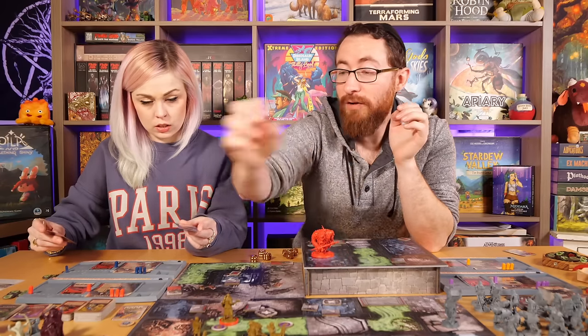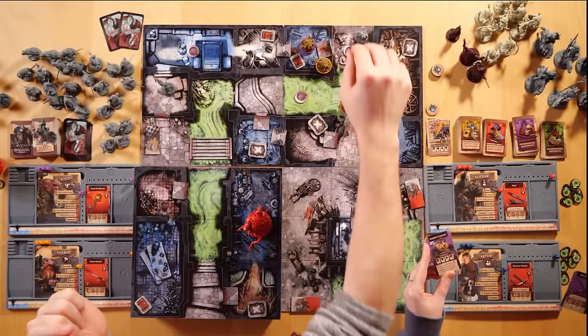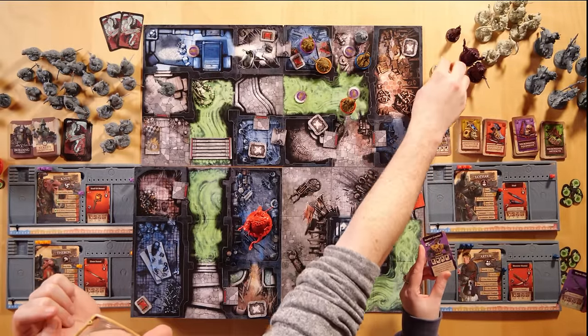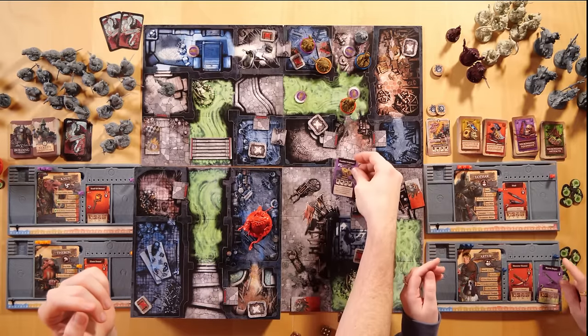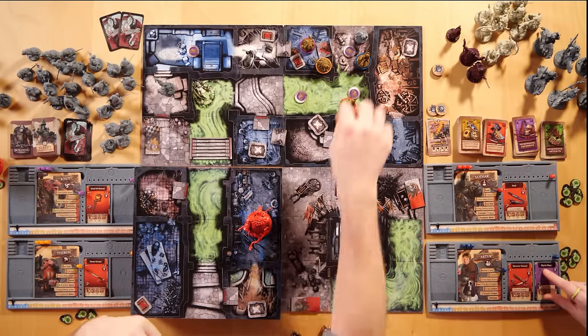Now, a few things happen here. First of all, crawler pops out over here. Second thing that happened is we're going to go ahead and add a doom token whenever the crawlers pop out. And then lastly, plus 1 doom token over there. And then lastly, we remove this token.